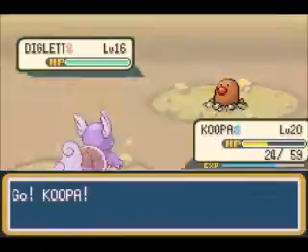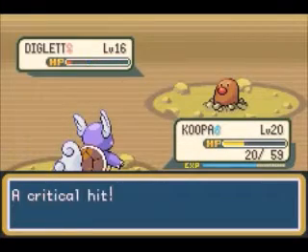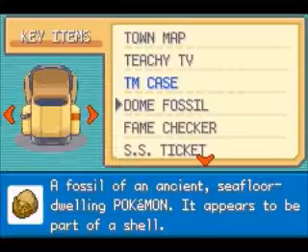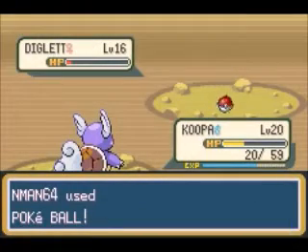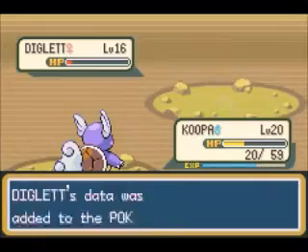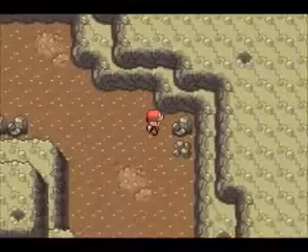Wow, Diglett's cave is so long. And of course, the minute it runs out, all we get is weak Diglett. And it lives, so that's good. And now we're gonna catch Diglett. That'll give us 25 Pokemon for our Pokedex. I have no use for it, though. We're already gonna have a ground type.